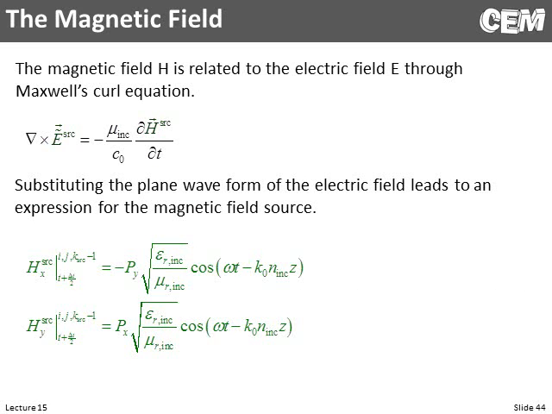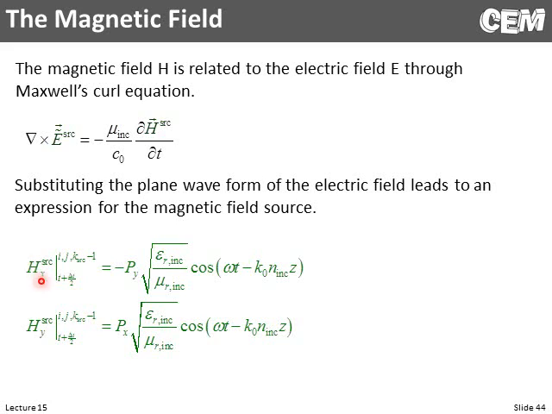Now we need to know what is the H source. And we want to be compatible with the E source. We have waves, E and H's are coupled. We need to make sure that this is right. So we go back to the curl equation. We have an expression for E source. We can plug it in here and then solve for H source. And in fact, here's what we get.